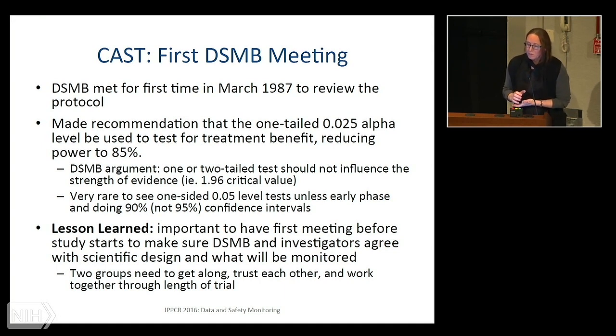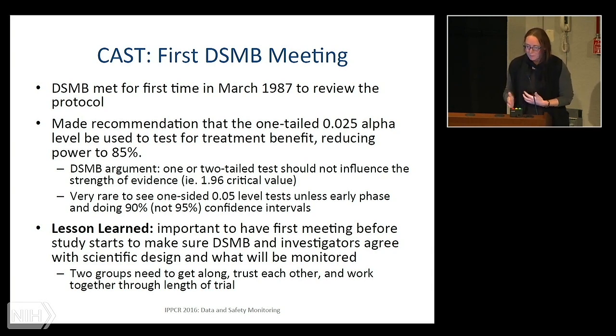Their first review was before even the study started, and that's often the case because they want to look at the protocol. They want to make sure that this monitoring board is okay with the protocol as is and agree on their charter. What are they going to monitor? Is everyone on the same page about what's appropriate to monitor and how? And as a result of that meeting, they made a recommendation, actually, to change the primary analysis of the trial. And actually, 1987 now is going on 30 years ago. And statistics in clinical trials was still sort of being formalized in terms of what are best practices.